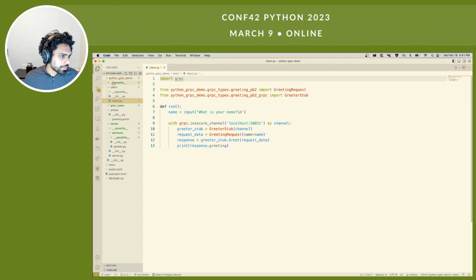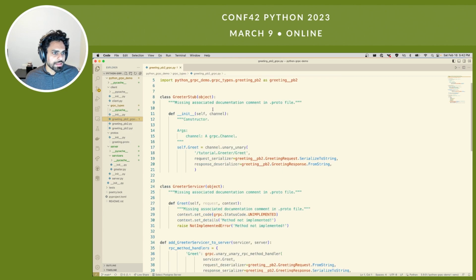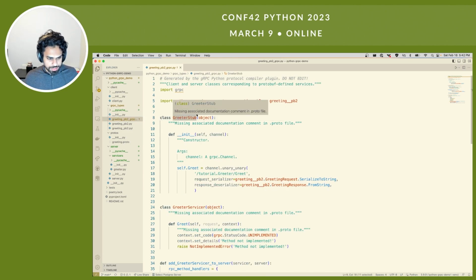From the compiled code, I'm going to import the greeting request from this file and the greeter stub from this file here. The greeter stub is basically just a way to let the client know what methods it can call. As you can see, it has this self.greet, which is a unary gRPC call. So this lets the client know that it can call the greet method, which is a unary method.